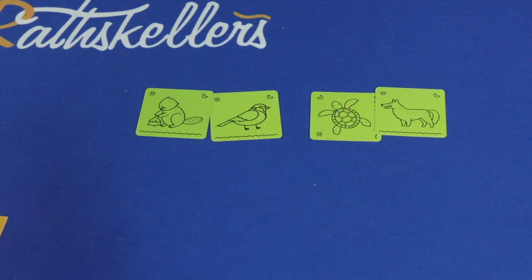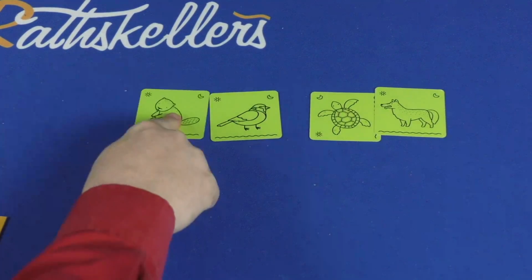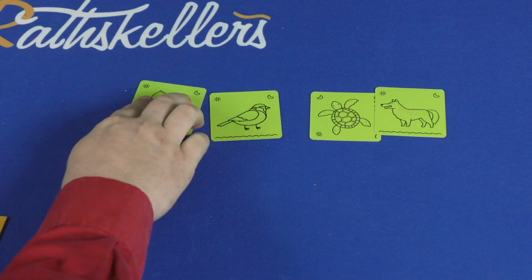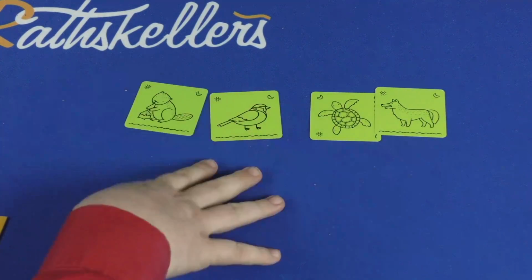And after everyone's been a narrator twice, which means everyone's been a narrator for both sides. So you've been a narrator for the animals, and you've been a narrator for objects, or sports and fairy tales for the other one. Then whoever has the most points is the winner.